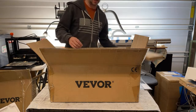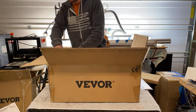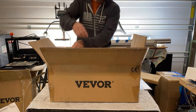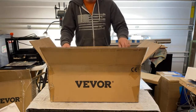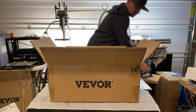This one sounds like it's going to have some assembly required. Good, glad I opened the planer first. All right, comes with cool little push handle deals. Let's see if I can get the other one out. For grabbing down on your wood and pushing it through. Nice.